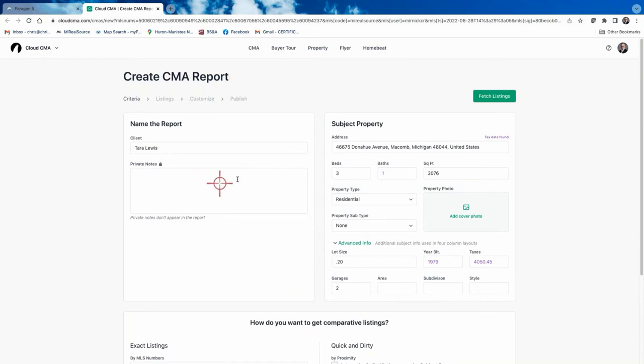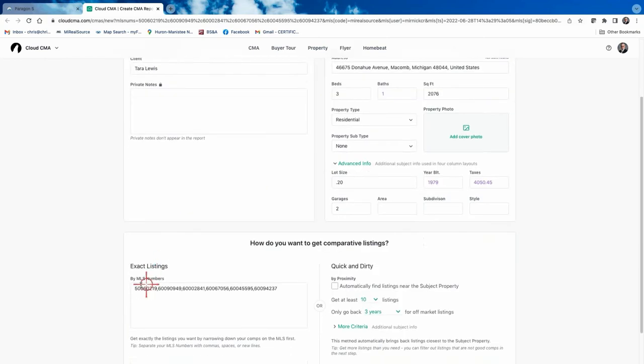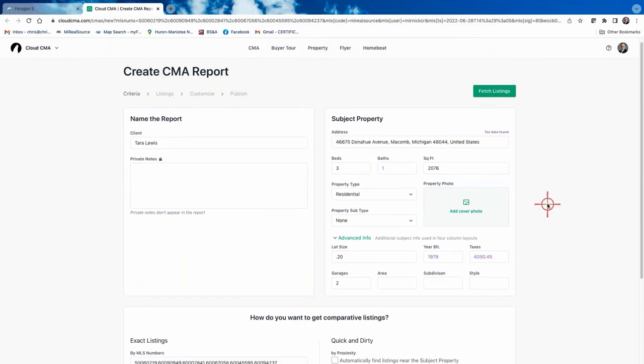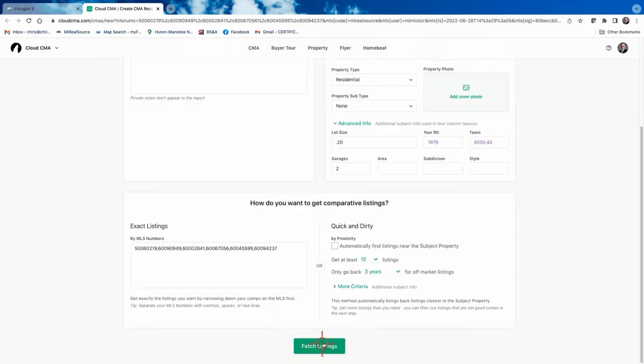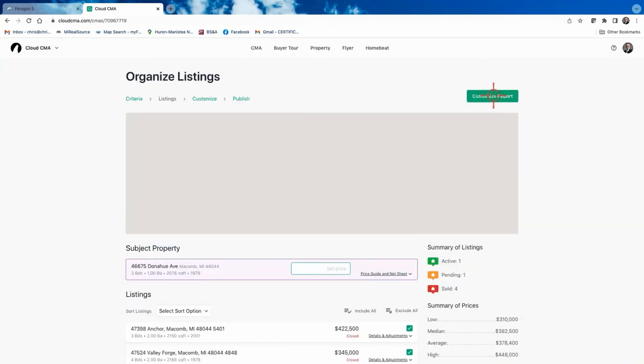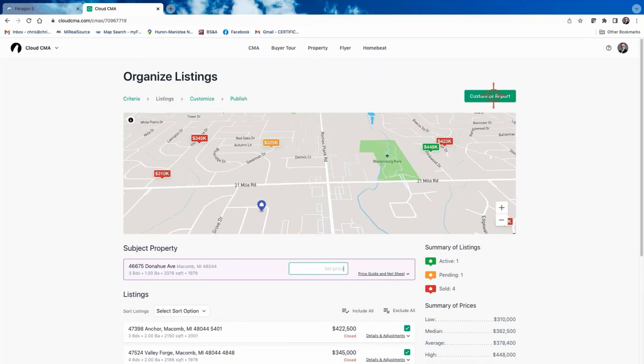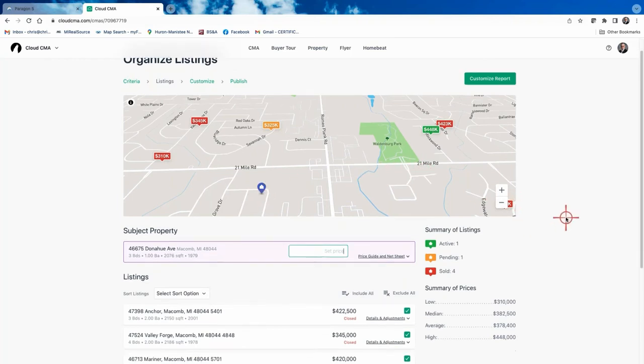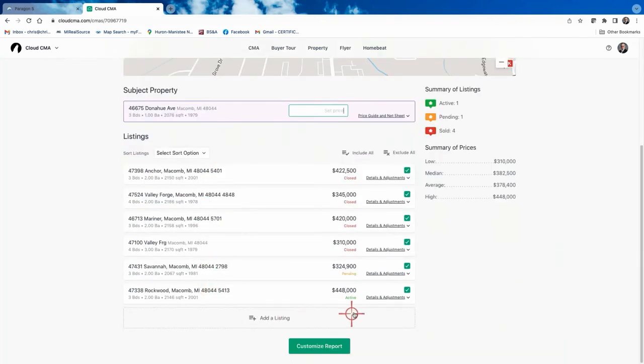So that's the first page to create a CMA report. Again, it pulled in all your listings as needed. At this point, you either at the bottom of the screen have fetch listing, or up here at the top, hit fetch listings. And now CMA will start generating the report. What's nice about CloudCMA, unlike the quick summary CMA, is this will actually show your comparison property or the subject property. Right here is the property, Donahue Avenue. And then here are all the ones that I brought in.